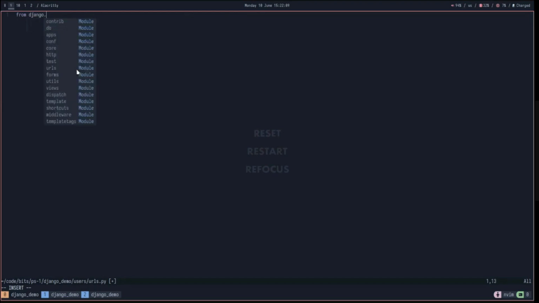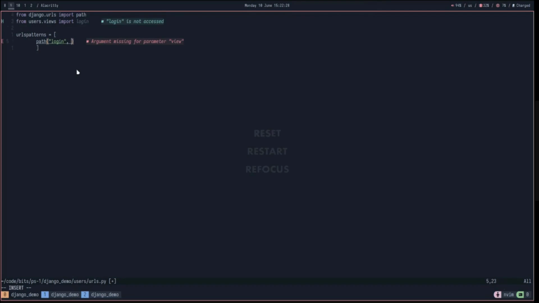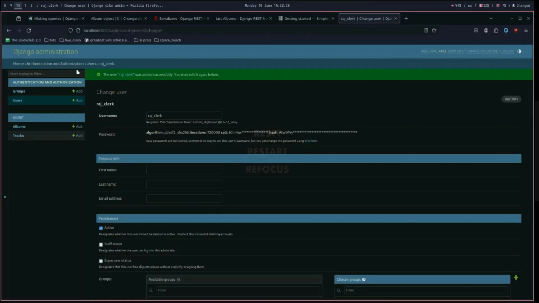So from django.urls import path, and we'll create the urlpatterns array that has the path login, and that will be mapped to the login view, from users.views import login. We'll map it to the login function and name it login.